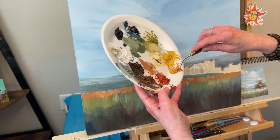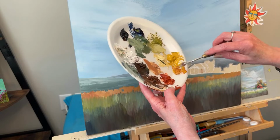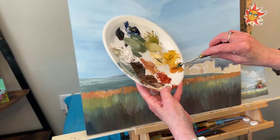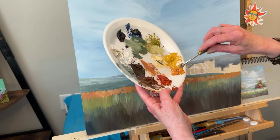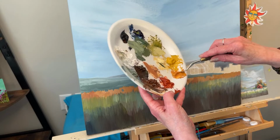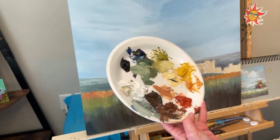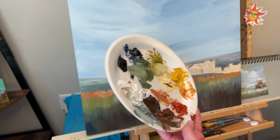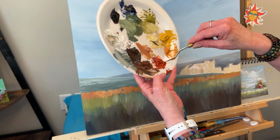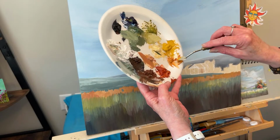Your yellows are usually your weakest color, so you need a lot more of that than you do the other color. And you don't have to mix this well. I just kind of like the up and down brush strokes. I just get into it. That's pretty darn close. It's dry, so I'm just trying to grab.